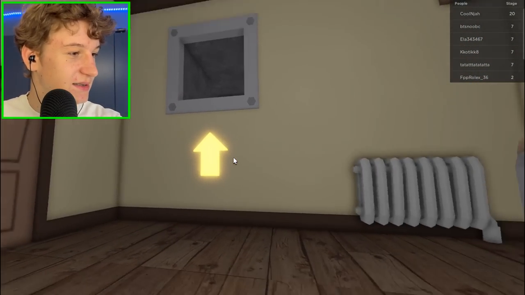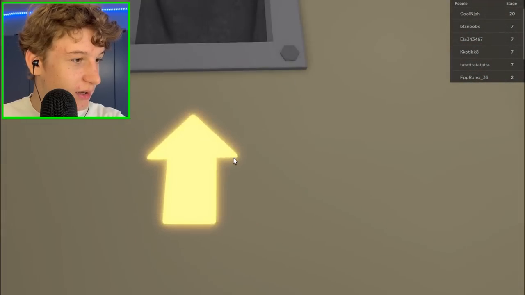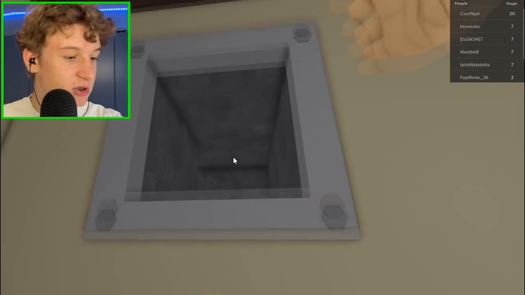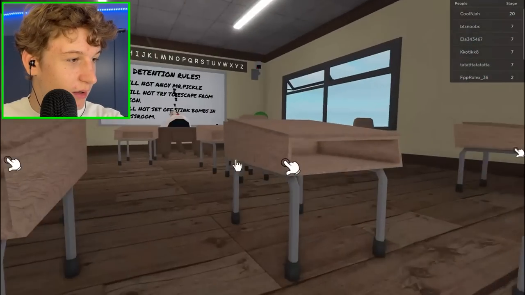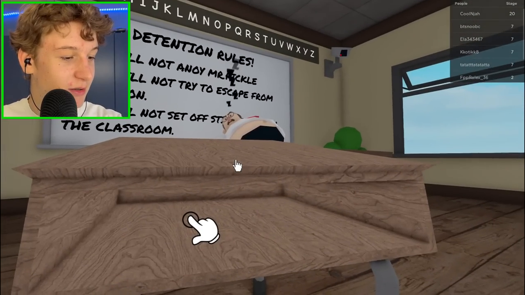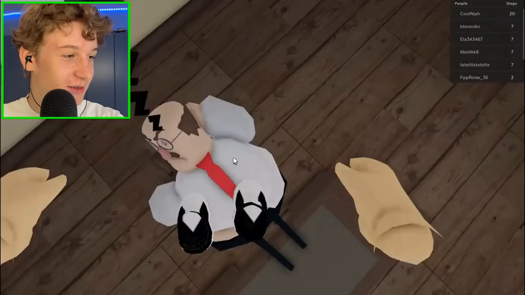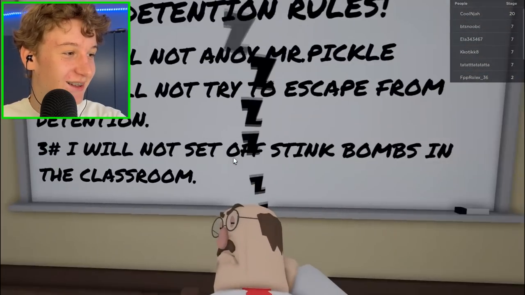Okay, let's see. There's an arrow pointing to there, so we have to get up, but I don't think, no, we can jump. Okay, the teacher is over there. Can we jump on this table? Let's see. Yeah, we can. Oh, it's like a trampoline.